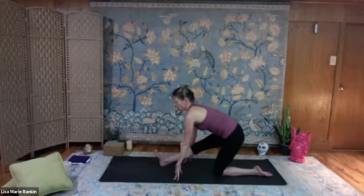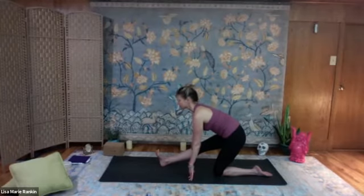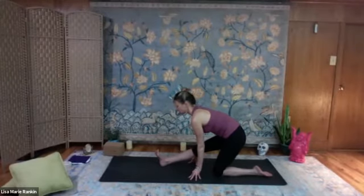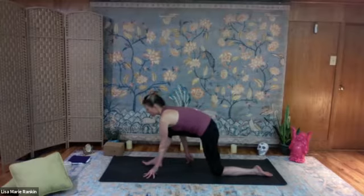We'll come into our half split. So if you have blocks here, toilet paper rolls, or hands, you can use those. Just bring the earth a little bit closer. You can inhale to lengthen, and then just exhale, hinging at the hips. And then you can walk your hands forward.